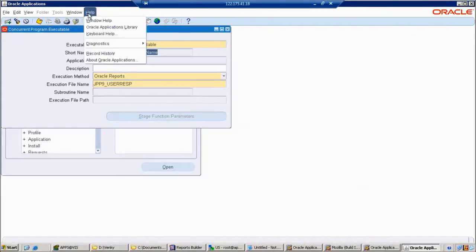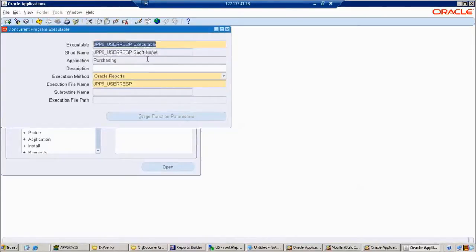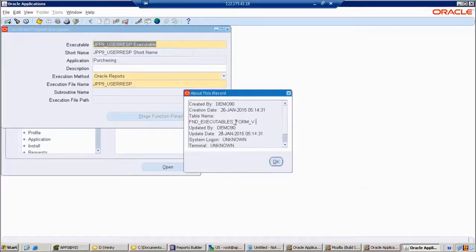Yes, Help, Record History. Here it is showing a table. Observe this: I just want to find out the executable base table, and Record History shows this is the table. Now we can check from the backend whether it is a table or not.